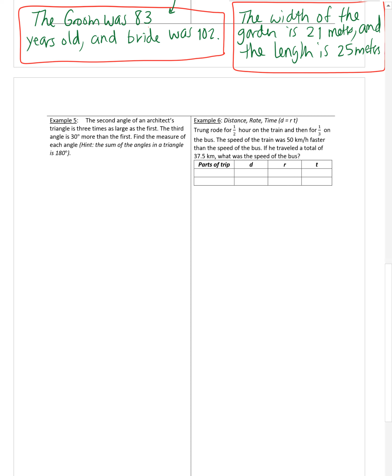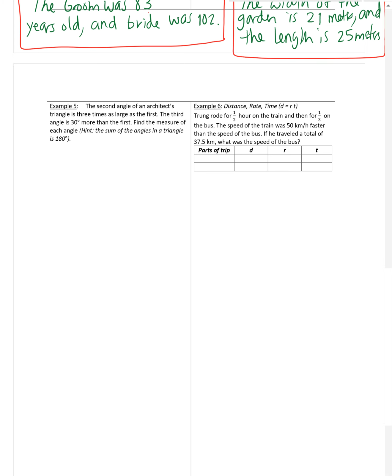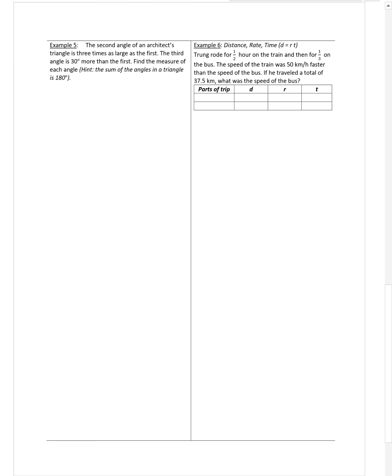Next example. It seems like a lot of examples. I thought about doing less, but I figured if you get the hang of it, you can go ahead and try them on your own. And if you don't get the hang of it, then it's actually good we're going over a lot. So I know this video is a little long, but if you get it, you can try the problems on your own. If you don't get it, then you really want to see all these examples. All right, anyway, that's enough of that.